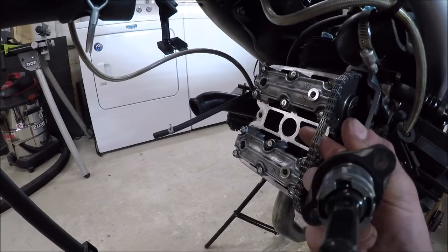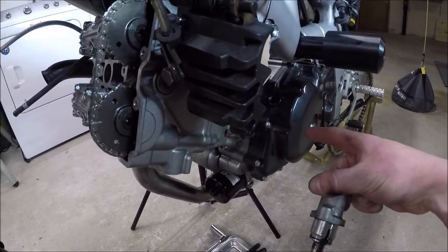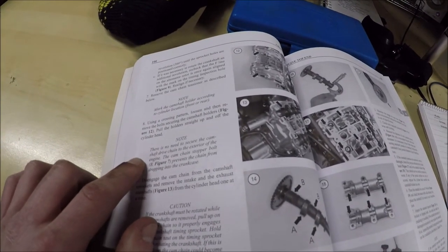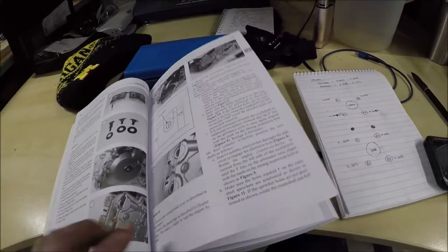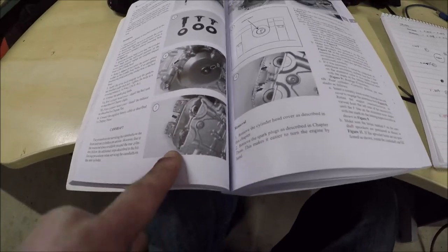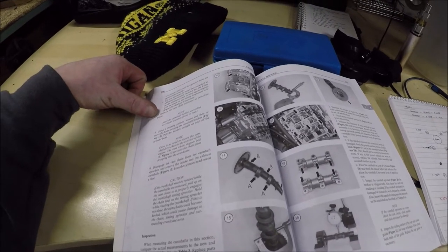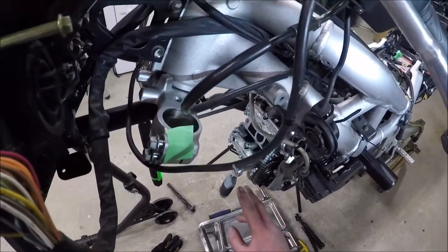I know that I want to keep this thing hung up so that it doesn't fall off of the gear on the bottom. Because that would not be cool, because that means the engine's coming out if that happens. Apparently, there is no need to secure the camshaft drive chain to the exterior of the engine. The cam chain stopper bolt prevents the chain from dropping into the crankcase. I think this is why it's better to invest in the factory service manual instead of cheaping out like I did. So I don't really trust that, and I'm still going to hold that thing up. Let us remove the bolts on the cam chain holders by going in a crisscross. It's got pressure built up inside of it and you see some splishy splashy.